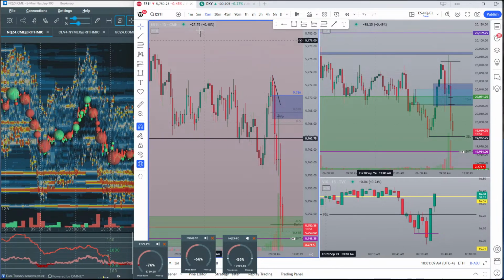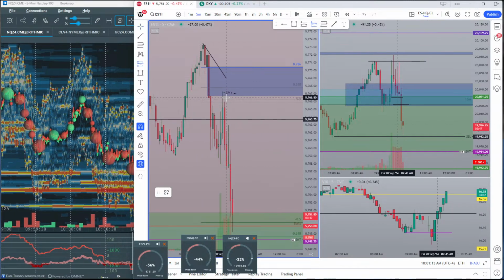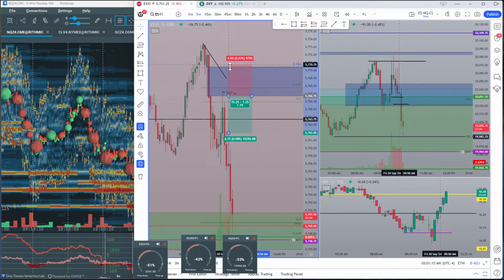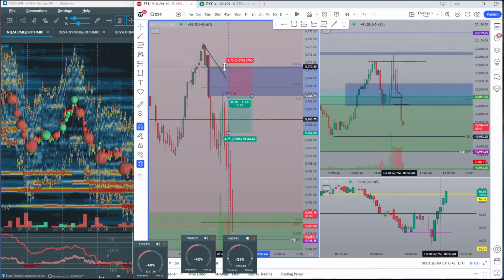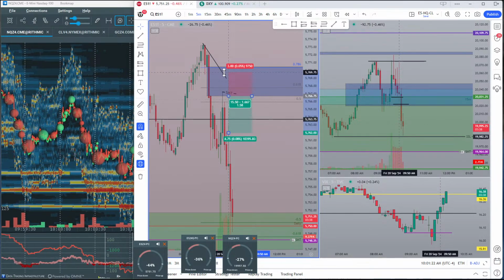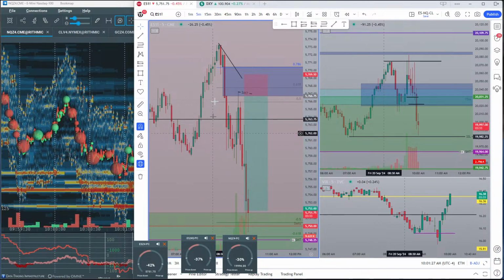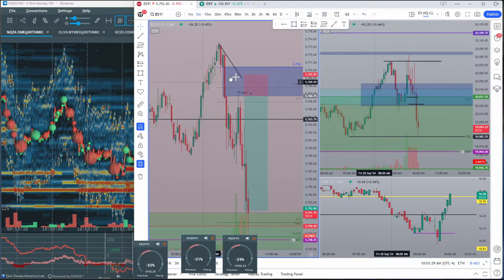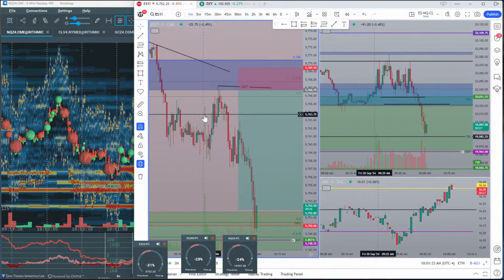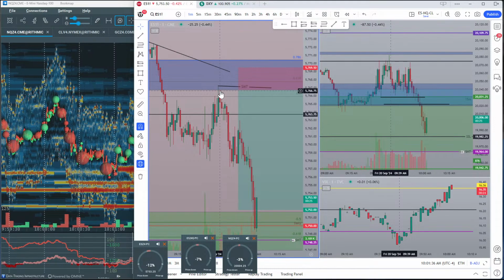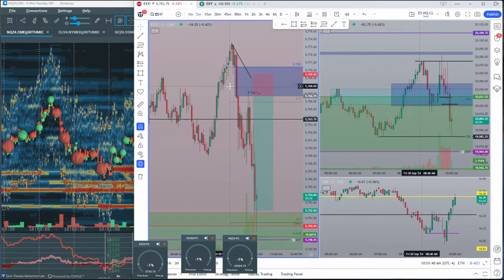This would have been a fantastic short entry on ES right there. I thought I said I wasn't going to delete it. The reason I wouldn't have kept my stop loss all the way up here is not only because it was too wide, but mainly because it's too wide. That's sort of it. But because I was expecting a fast reaction to that zone, unfortunately for me, I do like to see at least 2 touches. If I went to the 1 minute, this could have counted as a second touch, but on the 5 minute, it really didn't give us that.